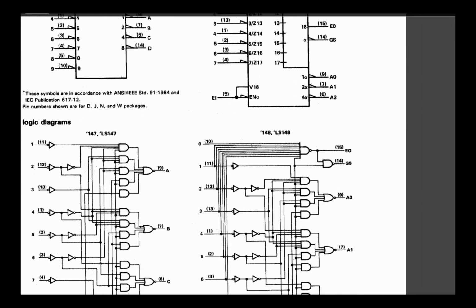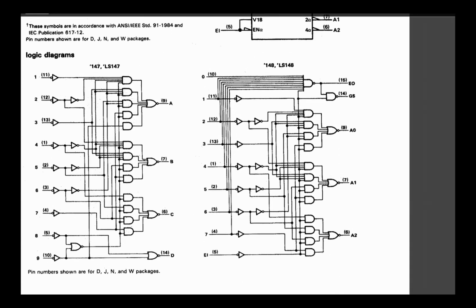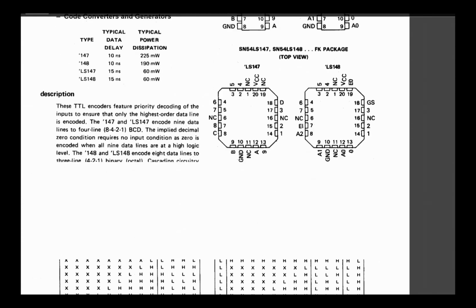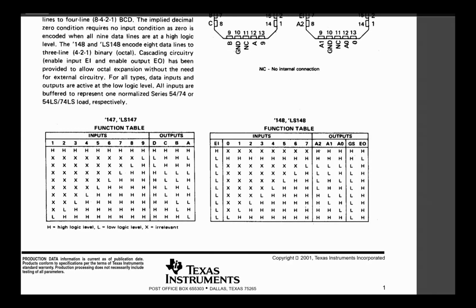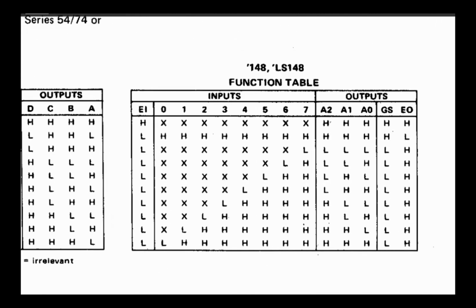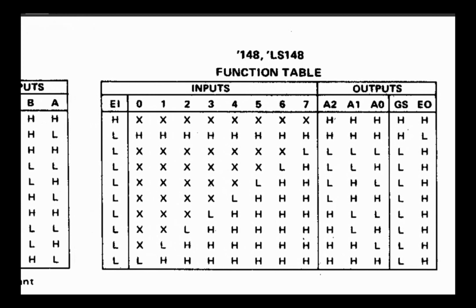If you wanted to see how it's made, it's relatively simple. We can analyze this using a truth table, relating the outputs to the inputs and the control scheme, to figure out what's going on. We won't spend a lot of time going through the logic of it, but if I'm looking at something like this, not only do I need to know what packaging I'm using, I also have to figure out how the logic works. Here's a table for the 148. In order for it to operate, the control enable must be low. It's active low, so when you make it low, this encoder starts to operate and do the translation.